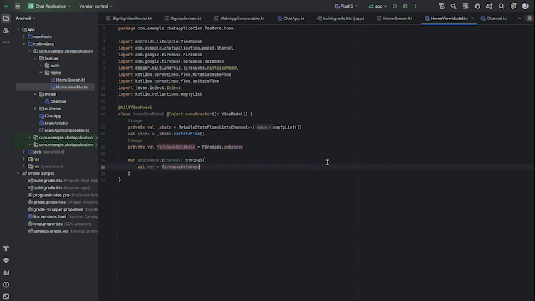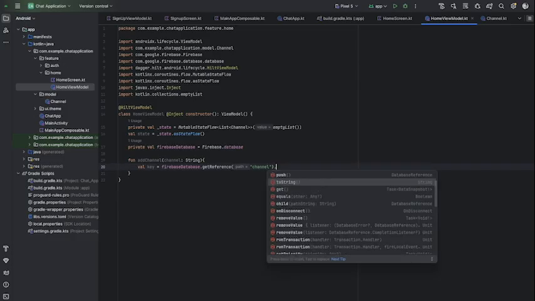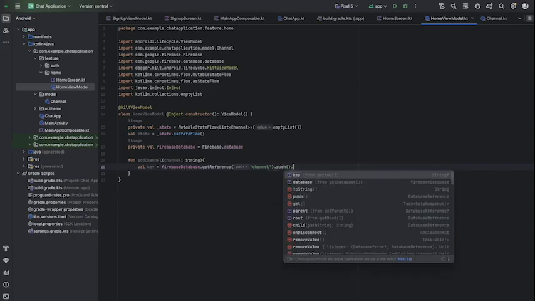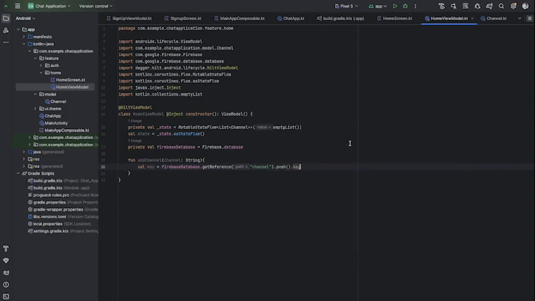So Firebase database. So we'll get the reference. So it will have a reference, meaning one parent reference that will house the child references. So we'll call this channel, and then we'll call push().key. So we've gotten the key.